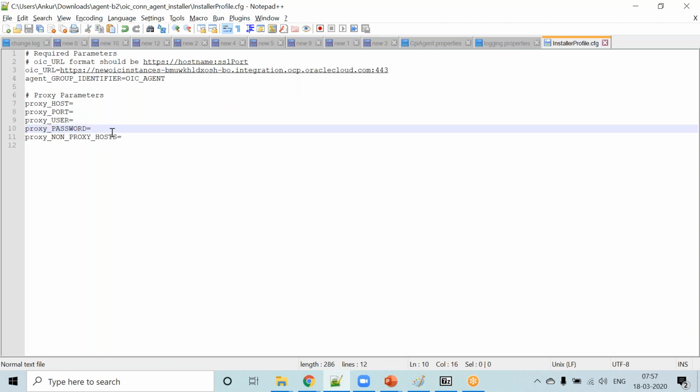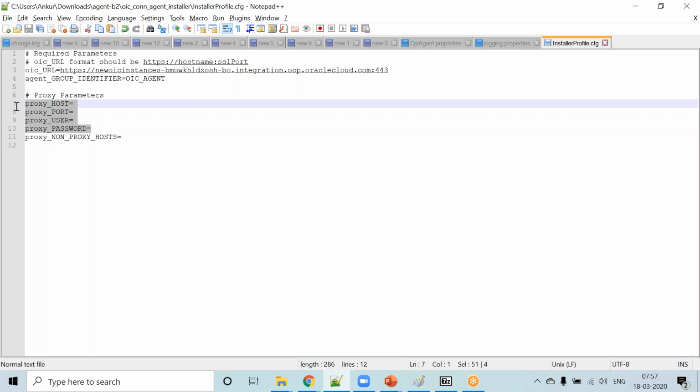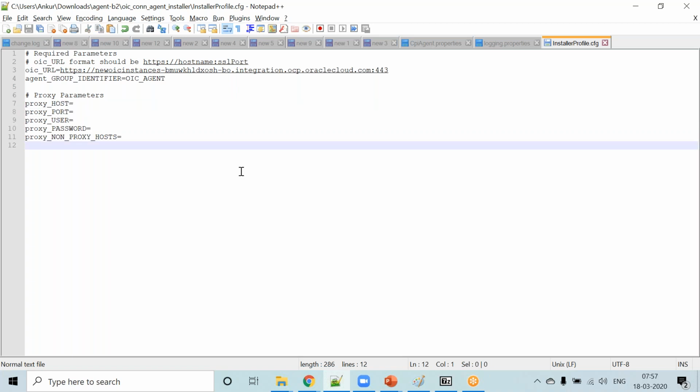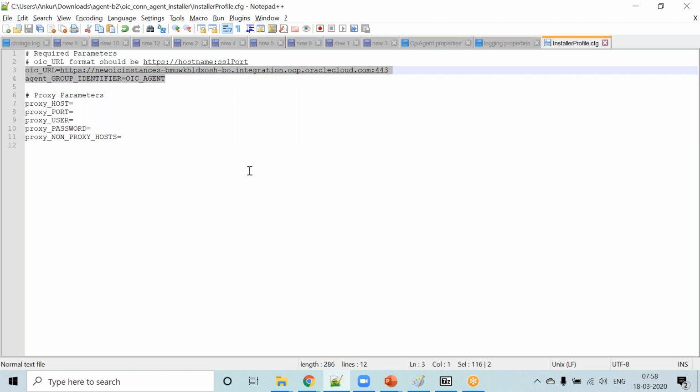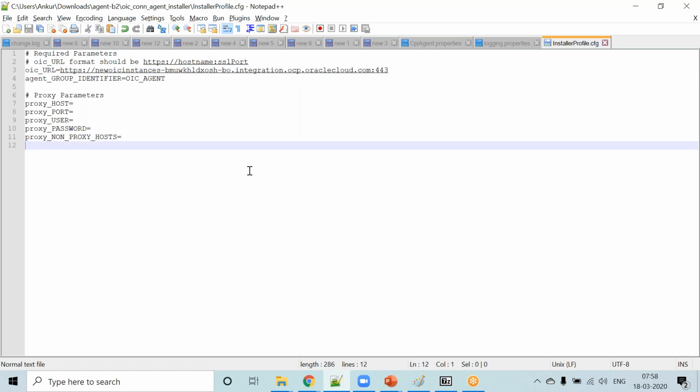So you need to enter the host and password in order to communicate with the OIC. For non-proxy hosts, you need to give all the host machines which will be treated as non-proxy, which means if any host is not going via the proxy, then you need to give all those hosts there itself. Now these are the two mandatory properties which you need to give.